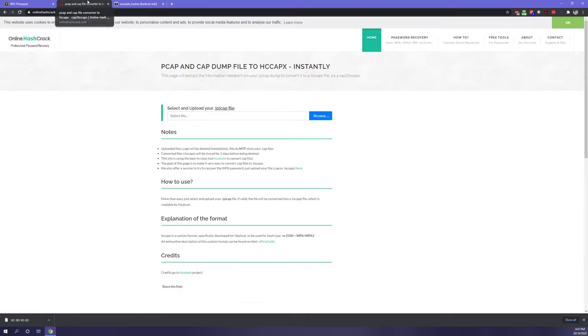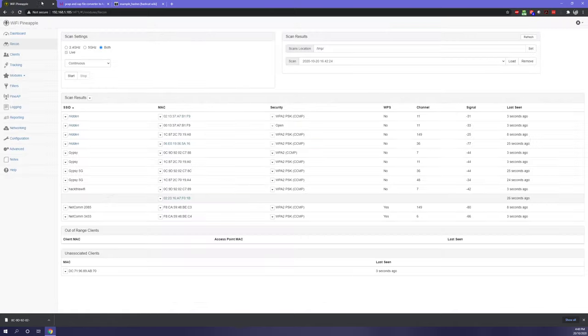And the thing about HashCat is it actually runs on the HCCapX files, so those ones there. You can find a bunch of different online converters. A simple Google search will get you somewhere. You can upload the PCAP file and then convert it to a HCCapX file. I've already done that, so I don't need to worry, but you just click browse, upload this one, and then download the new one. So let's just demonstrate how we can crack this password, because that's the fun part.